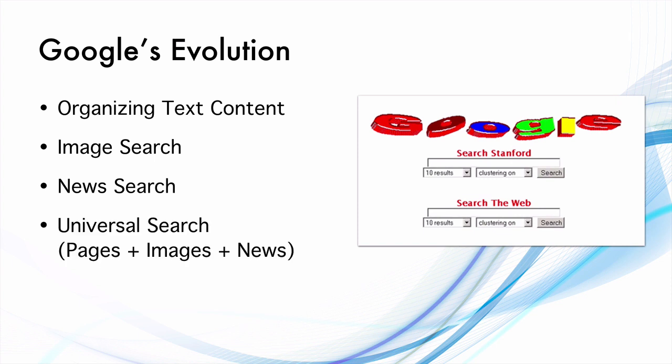And then Google found out that people don't want to go ahead and select what kind of search they want every time because it's a friction point. So they brought something called universal search. When you search for something, pages, images and news will be displayed in the same page. Now I hope you're also using Google a lot, and when you use Google you would have noticed that when you search for something which is very relevant to an image search - for example if you search for something like color red - you'll mostly get pictures of red color and less of web pages, because Google now knows that it's more related to images than web pages.